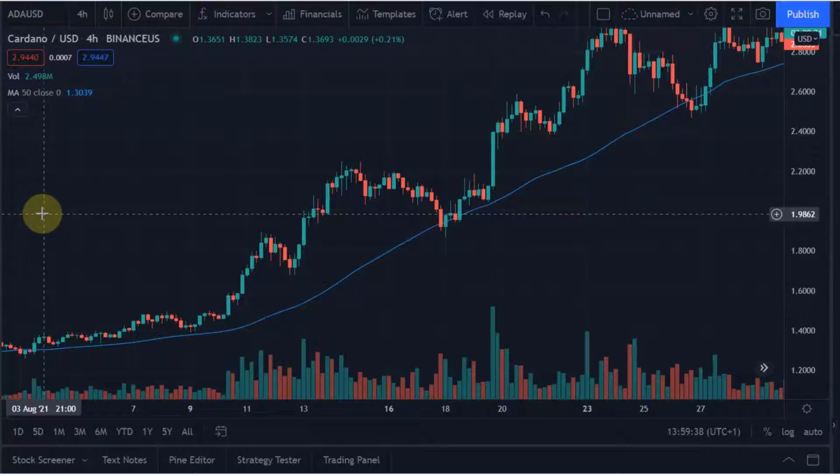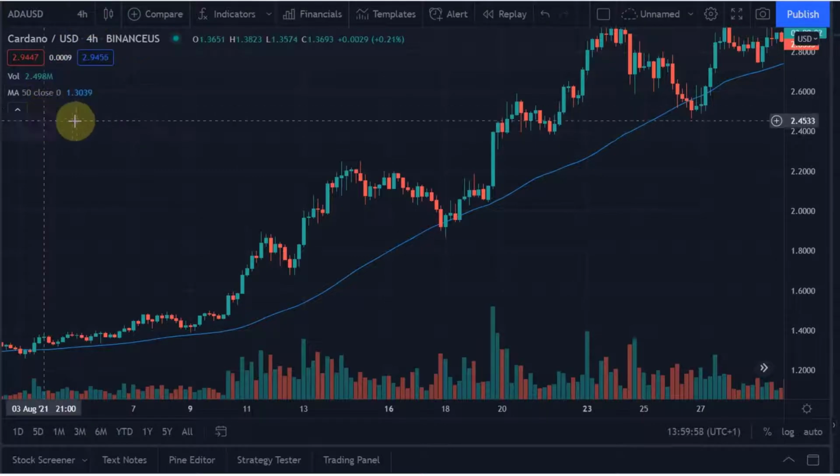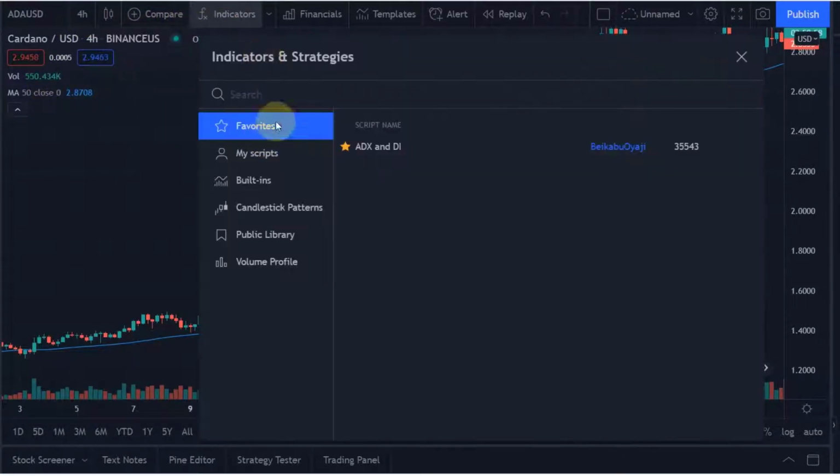But maybe that just works with my personal trading strategy. So if you find the exponential one works better for you, use it. But in the end, I think there is no real advantage or disadvantage. It's just that the exponential moving average reacts a little bit quicker, but the difference is minor. And again, as I said, there is no right or wrong here. So let me just add another simple moving average.